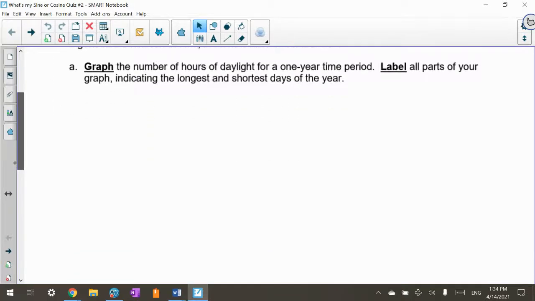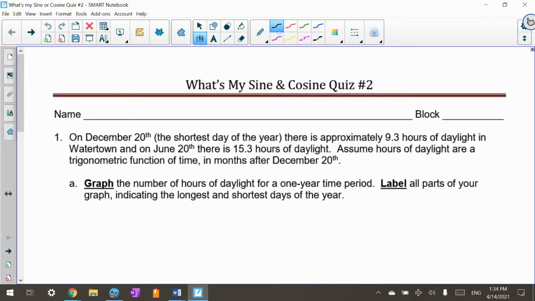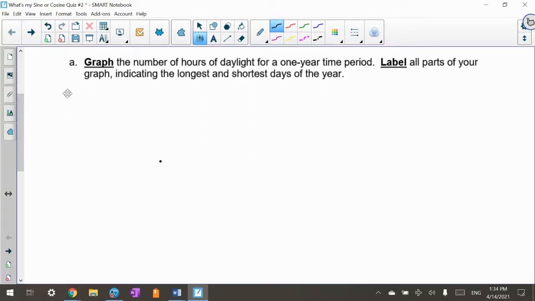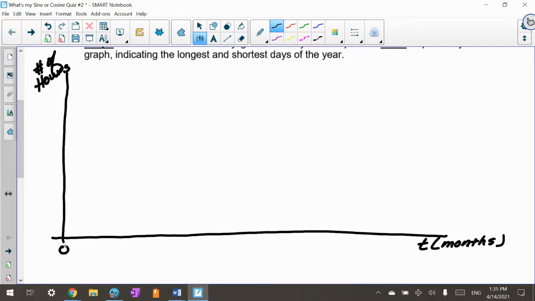Remember, this is a sketch. I didn't give you a grid, so when you don't actually have a grid, you have a little bit more license. I'm going to do a nice big graph right here. This is going to be my number of hours of daylight. And over here is going to be my time in months. On December 20th, it's the shortest day. So I'm going to put a zero here and we're going to call this 12/20. That's when time is zero.